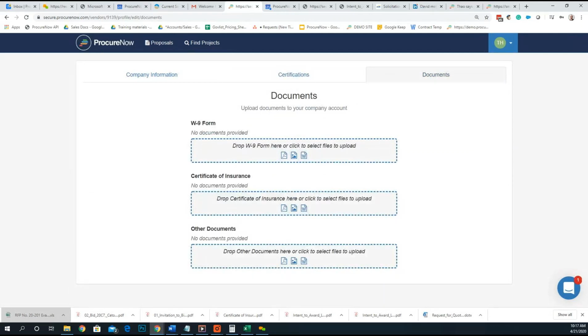And then over here we have a place where they can upload some of their most common documents, like their W-9s, their proof of insurance, and any other documents that they may want to include. The purpose of that is so that you have easy access to that when the time comes for you to need it, for whatever reason. We don't require them to do that here when they're just filling out their profile. If you do require those documents, there's a way that you can require them to include that as part of their vendor response. And just know that this is also here as a convenience, so that if you need to get to those documents on a vendor, you can just click on the vendor profile and you'll have access to those documents.